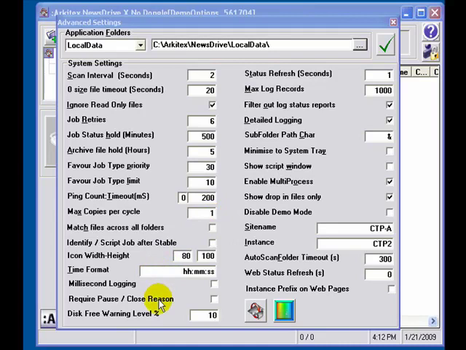The remaining controls and parameters provide ways to fine-tune NewsDrive's function and response. It's not very likely that you'll need to change these. Nevertheless, you can learn much more about these and all the settings by consulting the user guide as well as clicking on the Help button and searching through the online help screens for more information.